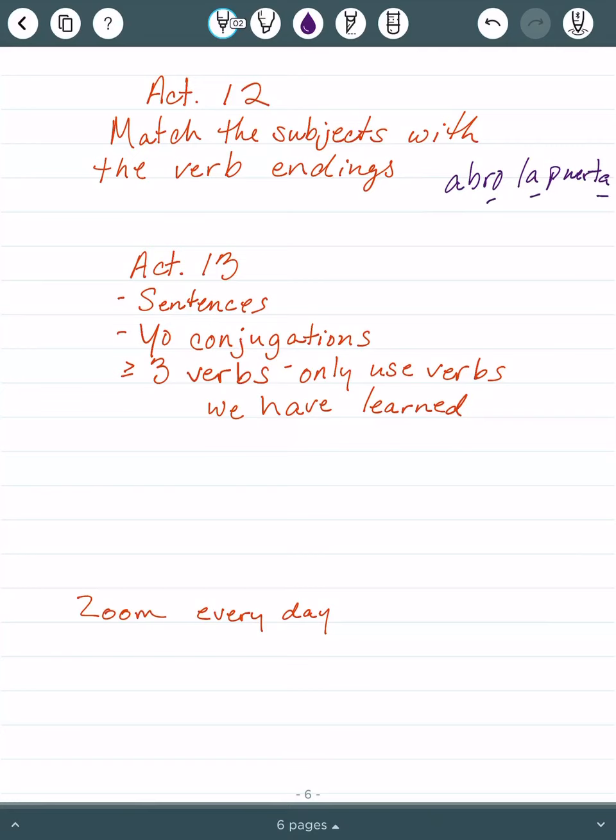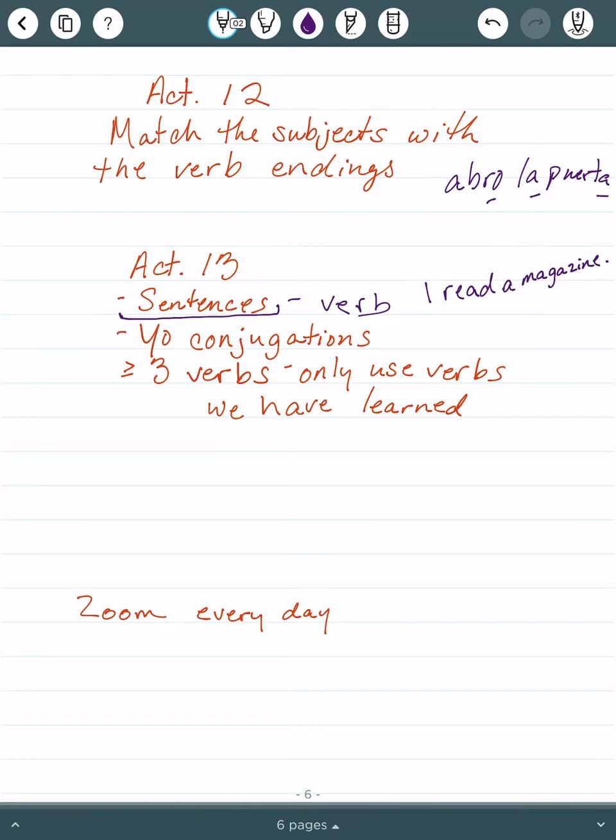All right, activity 13. So for this one, complete the calendar, things you do throughout the week. Okay, so it's got the different days of the week. You are going to use sentences, which means that you need a verb. Now keep in mind, sentences can be very short in Spanish. I can say, I read, and that is a sentence. Now it's probably a better sentence if I say, I read a magazine. Or I read a book, or I read and the name of the book.